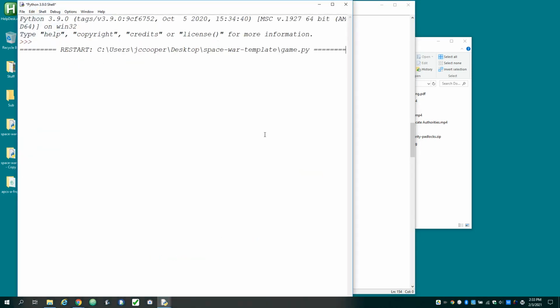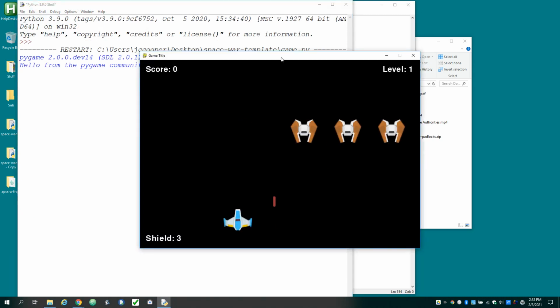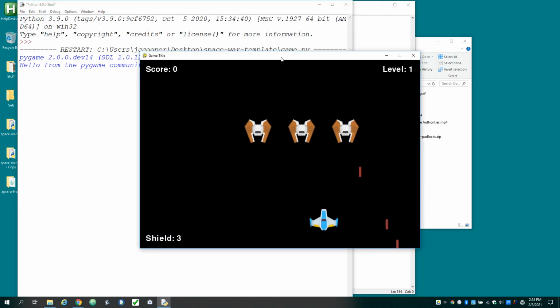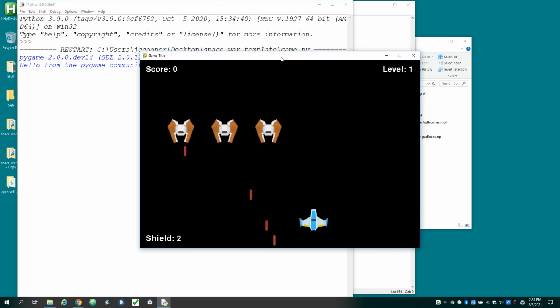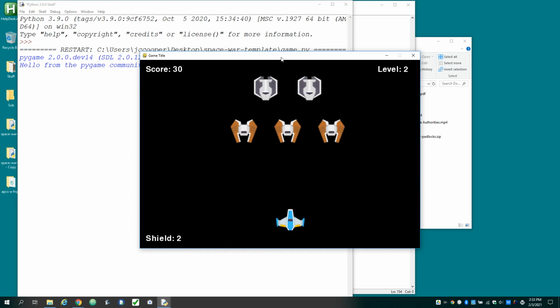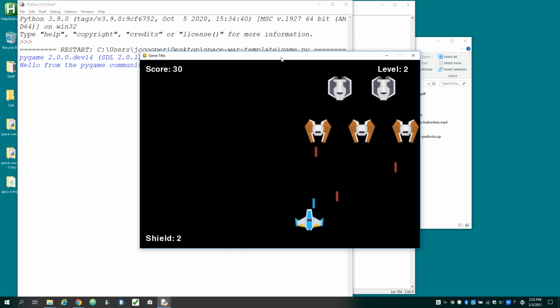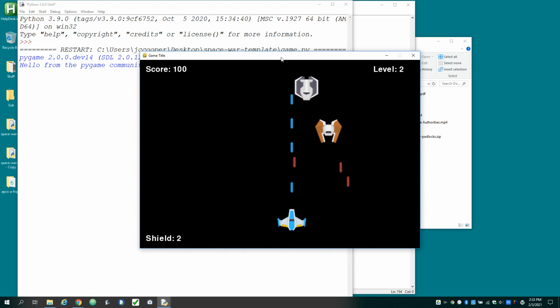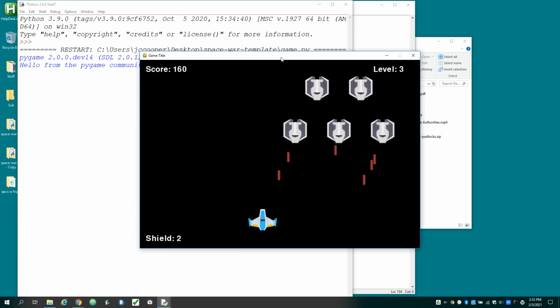And so I think we should be done now. So let's see. Get hit by something. The shield stat works. Final check. The score text works, and yes, the level did increment. So looks like everything is working well.